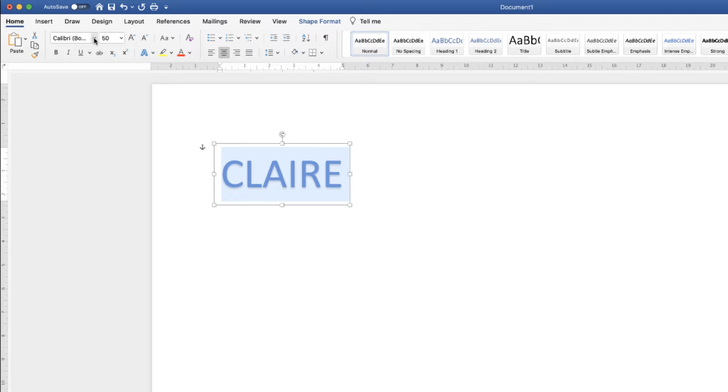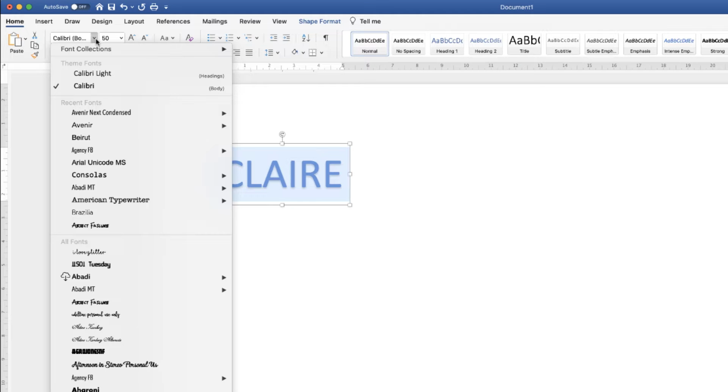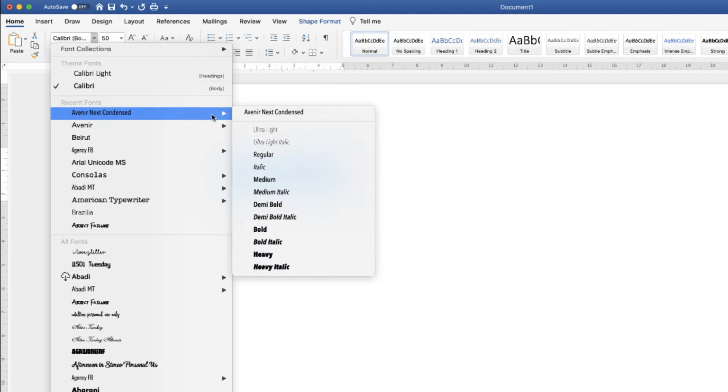Likewise, you can go up here and select your different font. Now for this demonstration, the reason I've chosen this one is because it has lots of different options for me. So to enable me to create a little bit of interest in the project, I'm given a number of options with the medium, the demi-bold, the bold and the heavy. Now you can go ahead and select a similar font which also gives you those options, or you can just select a range of different fonts to suit your needs.